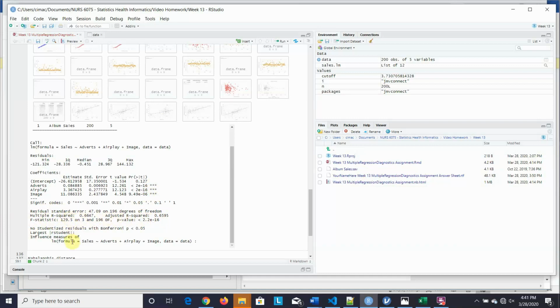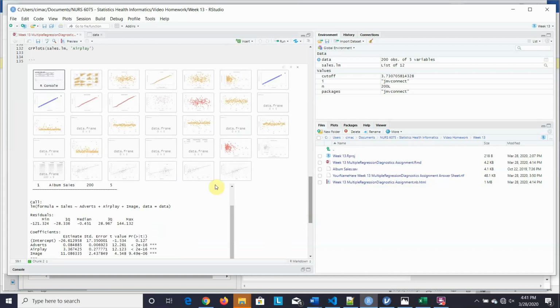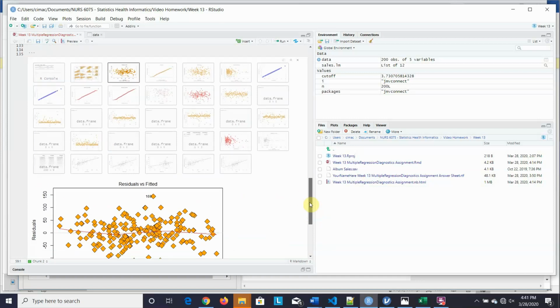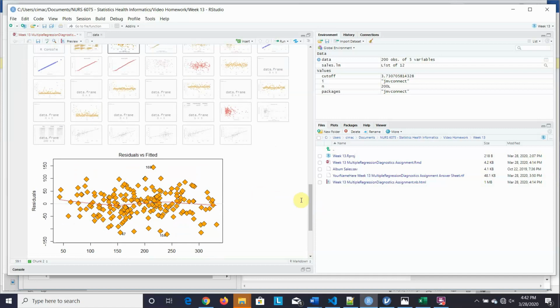And so we get pretty much all the same information, but it was sure a lot nicer to look at it in Jamovi, because those tables are a lot prettier than R puts it out. So I think Jamovi was a nice find for being able to have something a little nicer to look at and use. So some of the different plots, there's residual versus fitted. We saw that plot in Jamovi.